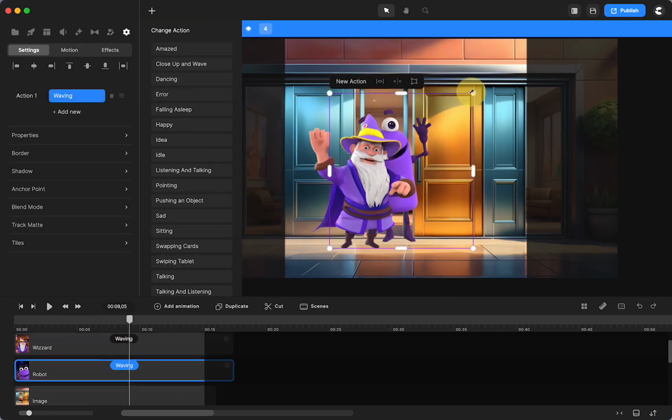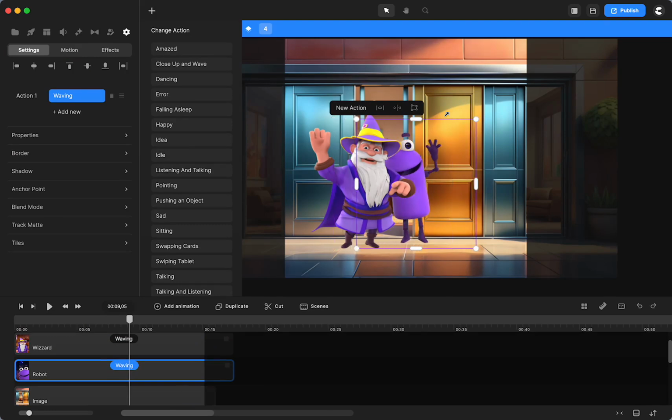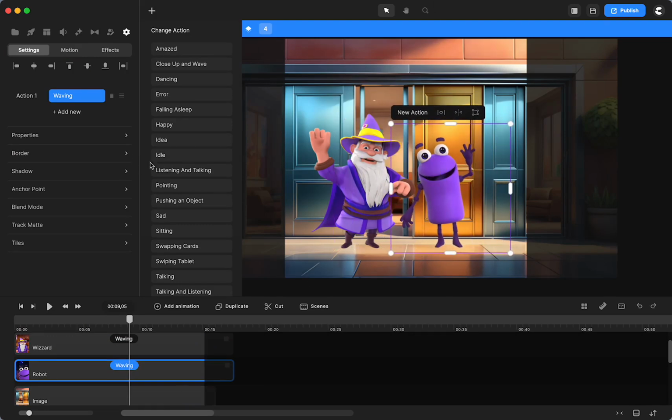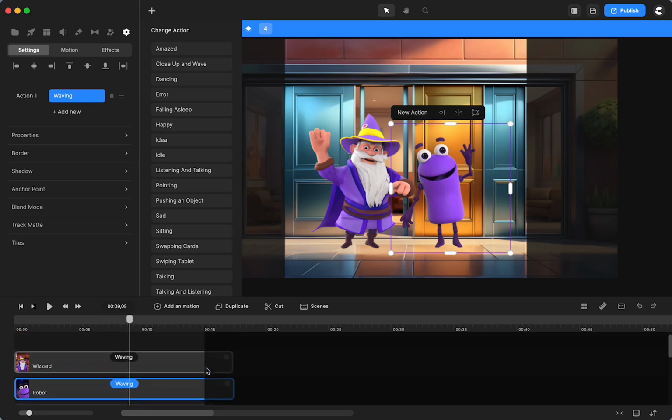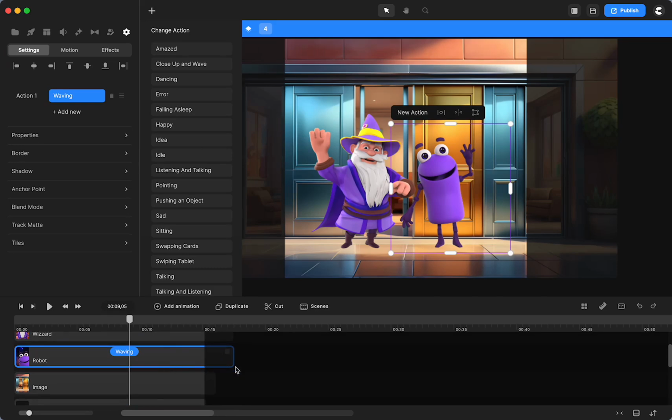I'm going to size them and put them wherever I want them. I'm not going to take the time to do that. You don't need me to do that. I'm going to make sure it extends beyond. I don't want to forget to go in to group them and mask them.